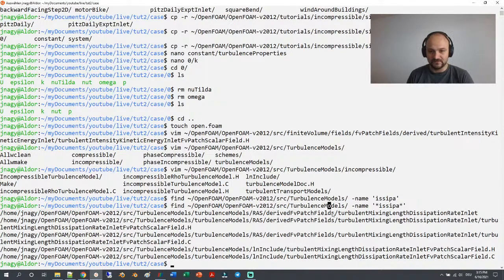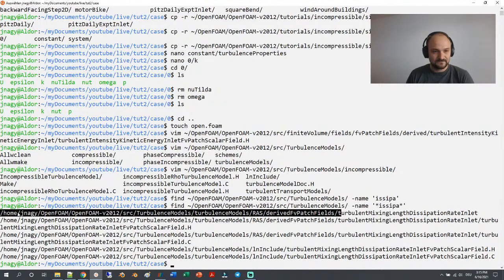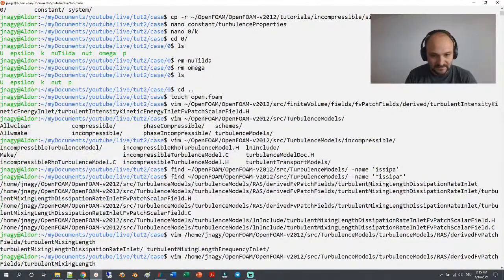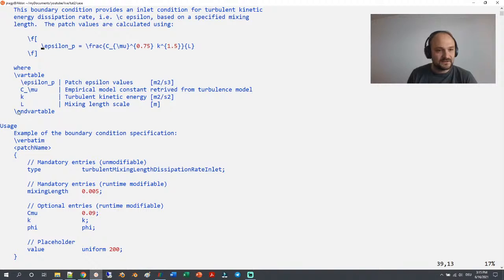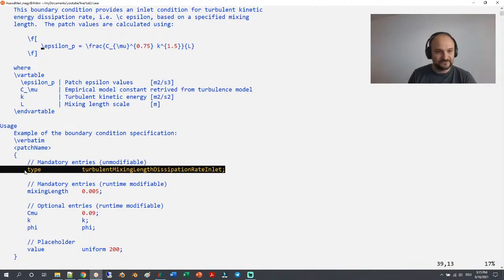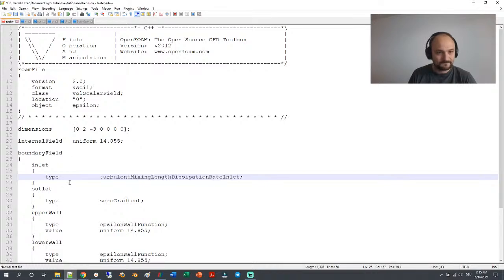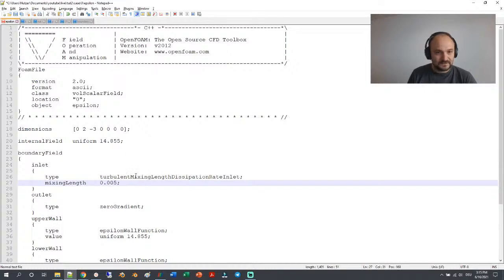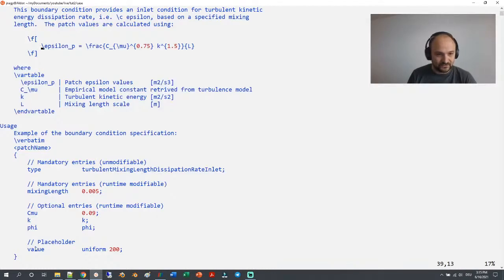Oops, that's not what I wanted. Okay, mixing length, dissipation inlet. So this is for epsilon. Yes, okay, and now this is the boundary condition, the name, and then we have the mixing length, and then a placeholder for the value.